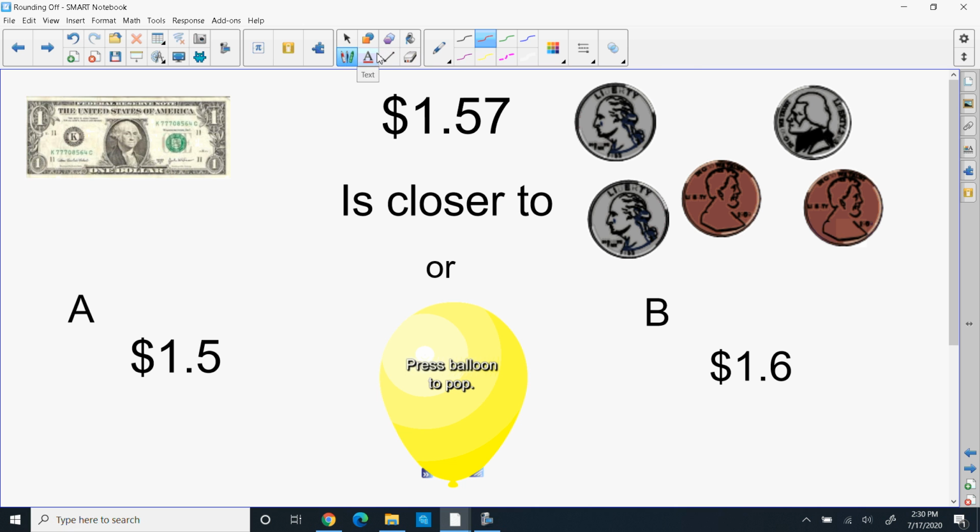So let me just get a red color and put a 0 there. So that'll be, instead of $1.5, really they're talking about $1.50. So if that's $1.50, then this is 1.6, which would be $1.60. Sometimes they don't put the extra 0 there, and you have to put it there yourself to help yourself see what they're really talking about. Because sometimes you might get confused to think that this might be $1.05 or something different than what it should be. So always put an extra 0 at the end because you're allowed to.